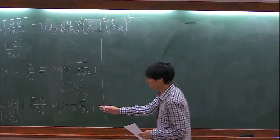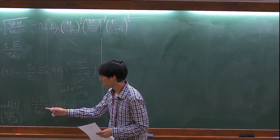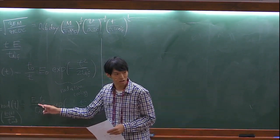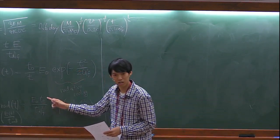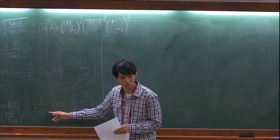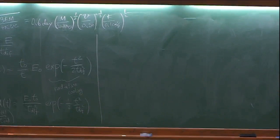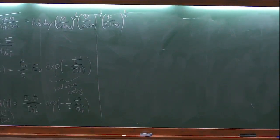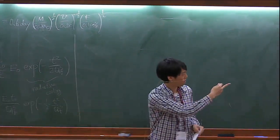So if we look at this equation, the luminosity is just the initial thermal energy of this ejecta divided by the diffusion time, and one extra factor, the initial time scale, which is maybe 10 milliseconds, divided by the diffusion time. So actually this adiabatic cooling suppression is very, very strong. You can check in the tutorial what this luminosity is compared to the luminosity that we see, and you may see this luminosity is far fainter.